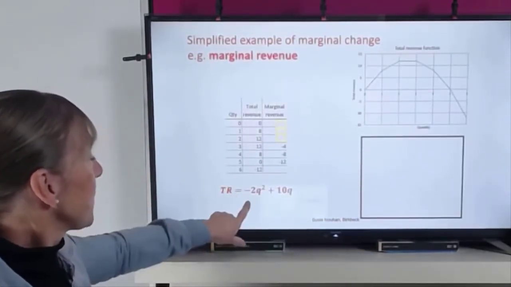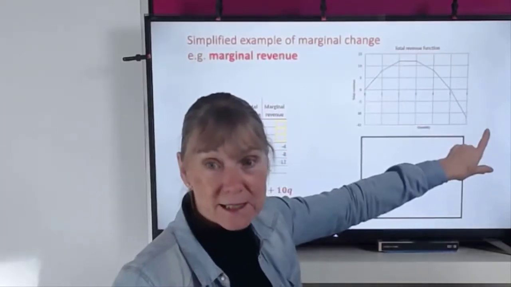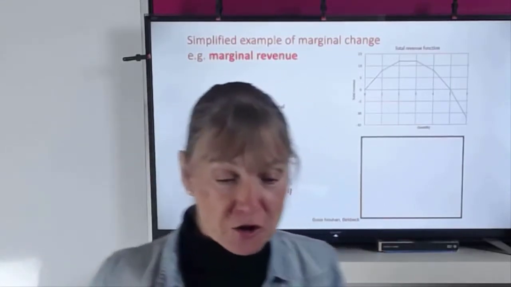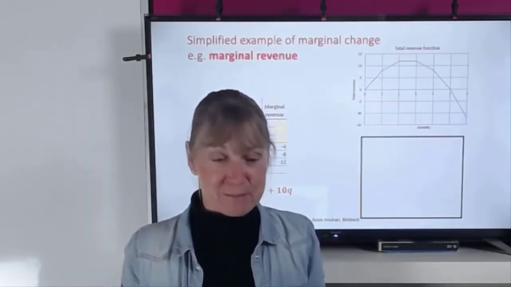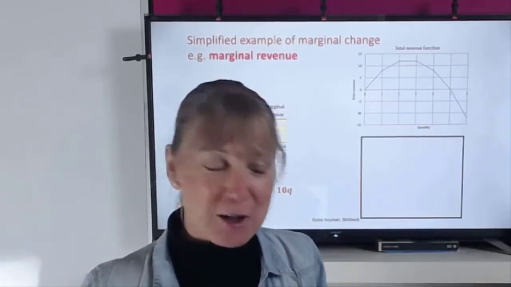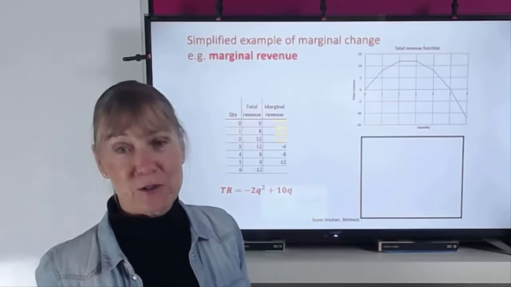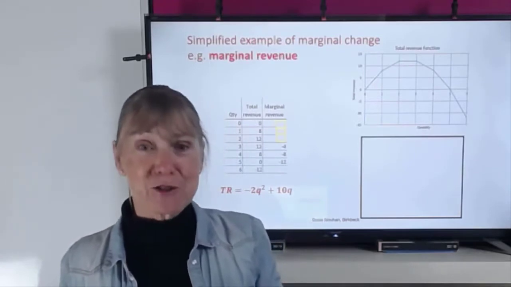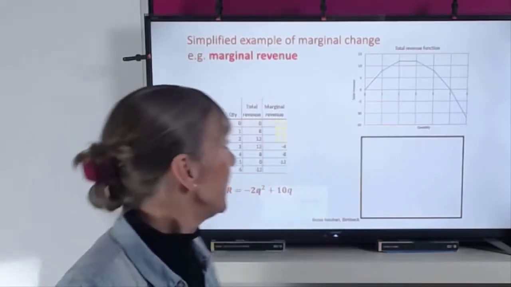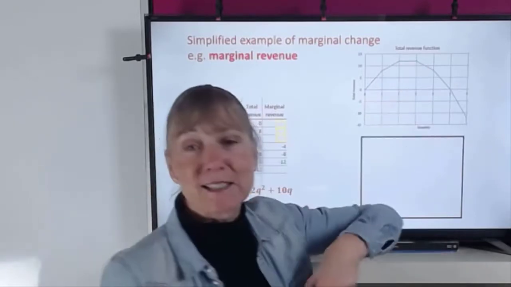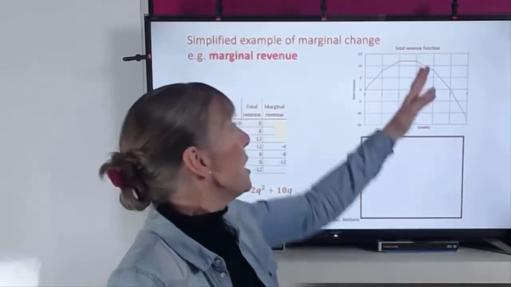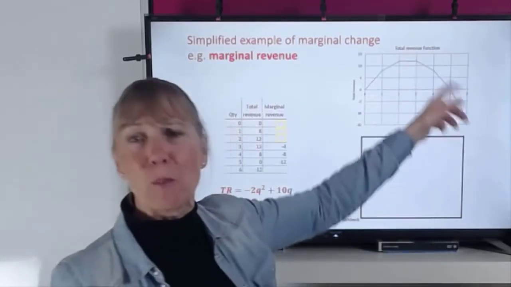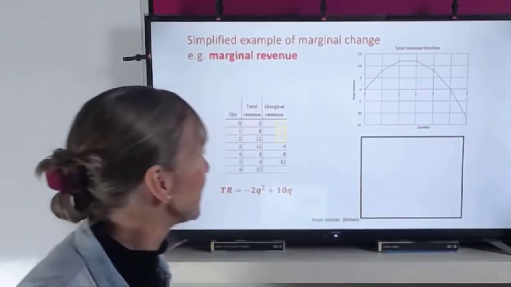Let's look at revenue. It's also quadratic, but it's an upside down quadratic. And why is revenue often seen like that? Well, it's this notion that you can't keep increasing revenue forever. In order to keep finding new clients to buy your products, at some point you're going to have to reduce the price. And when you start reducing the price, your total revenue actually goes down, because it reduces the price for all your clients. So at some point it gets as good as it's going to get, and then it starts degrading. So as economists, or business people particularly, would really like to know when we should stop producing because we're getting less benefit out of it.